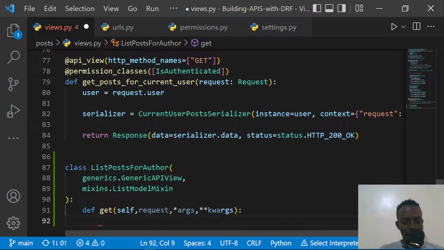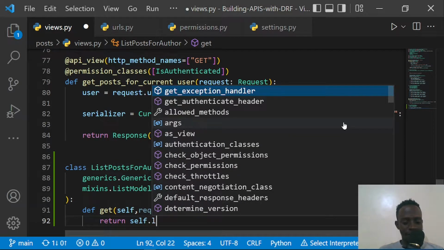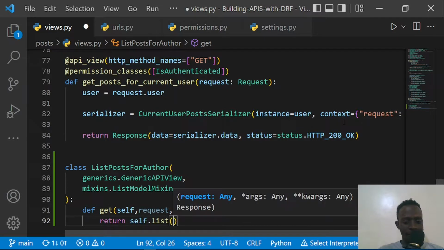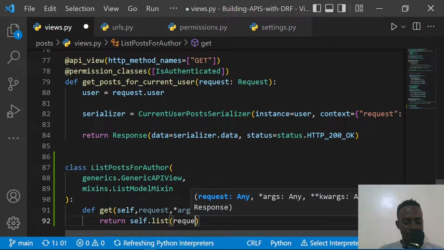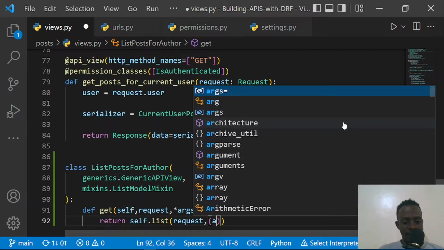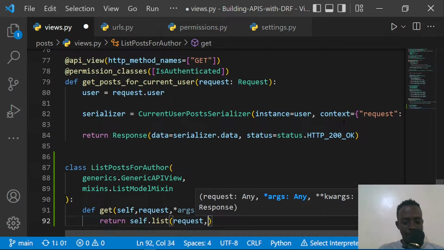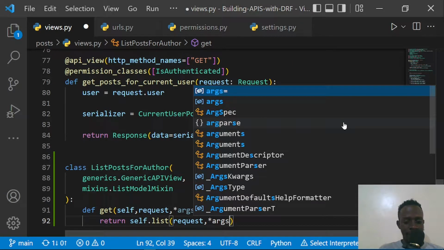Once we have this, the next thing is to define an action that's going to allow us to return our query set of posts. So this is going to be our return, and in this case we shall return self.list. Now this is going to be taking in our request, our positional arguments, and our keyword arguments.